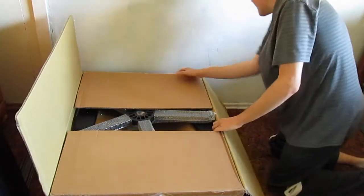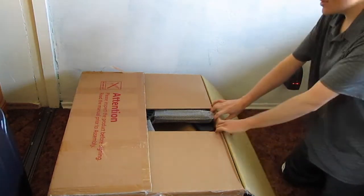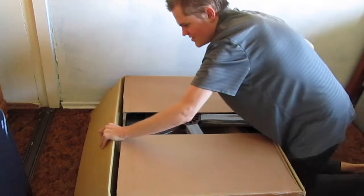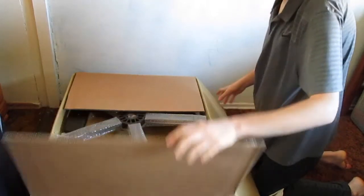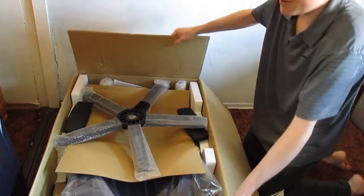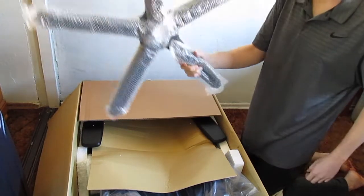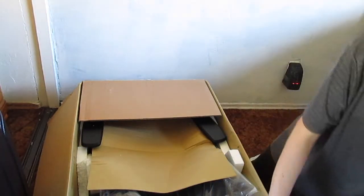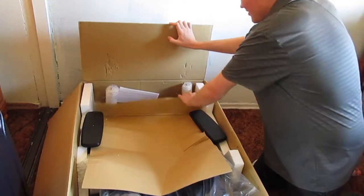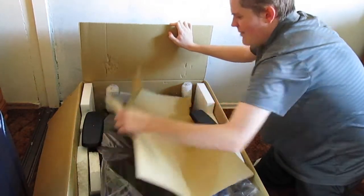That was pretty cool. Lift this out. Push it back against the wall so that you guys can see. Oh yeah, this is gonna be perfect. Here's the base. I'm gonna pop this over here. This is followed by another piece of cardboard. This probably used to hold this whole thing together. Come on. Off we go.